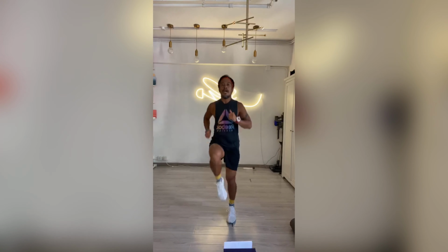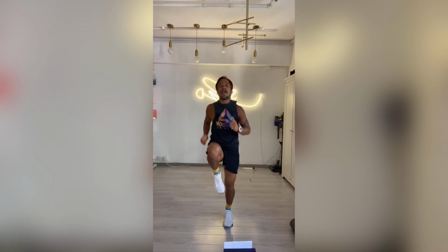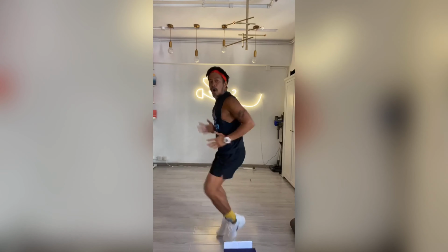Lean back, pump your knees. Now, I'm gonna give you 20 seconds. You're gonna run. Ready? Sprint. Pump your knees. Swing your arms. Lift your chest and drive.